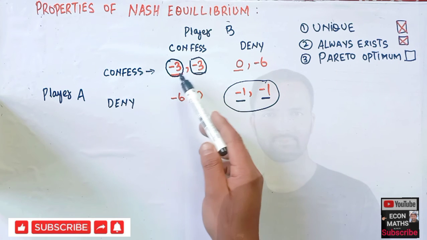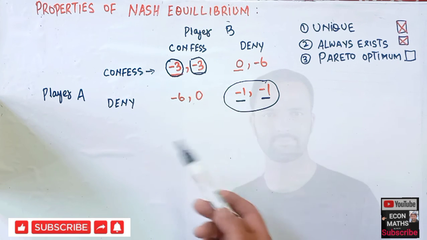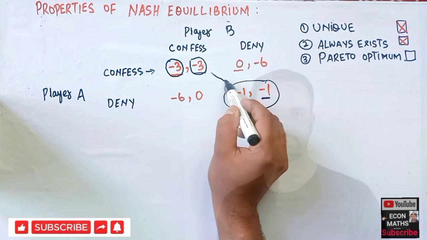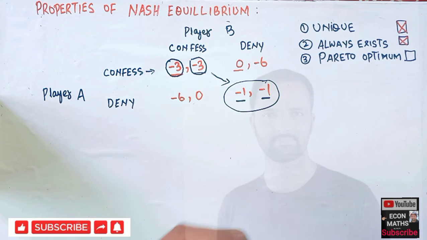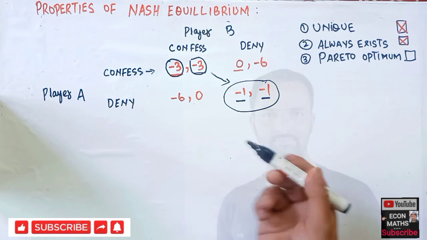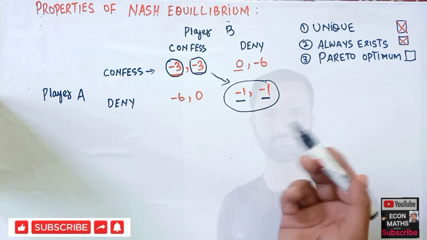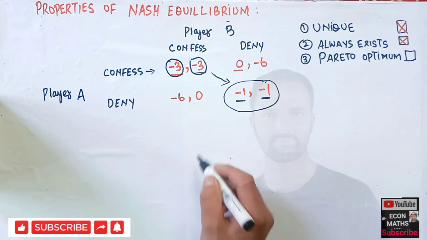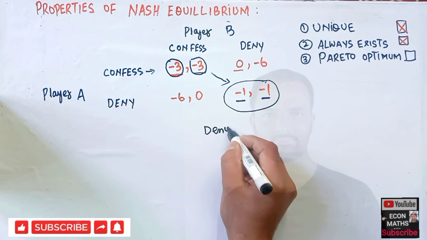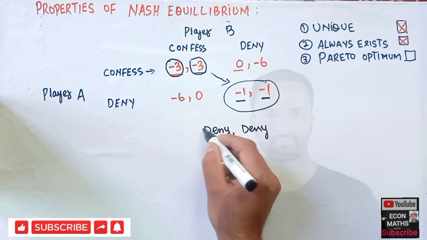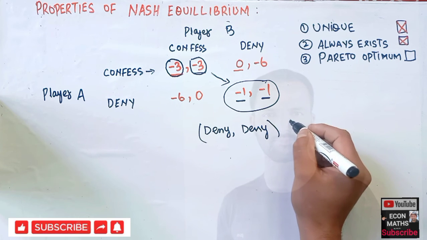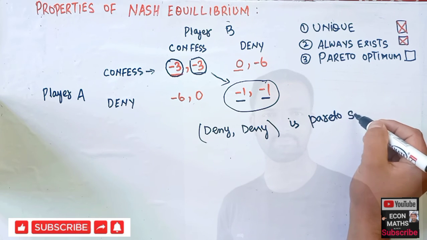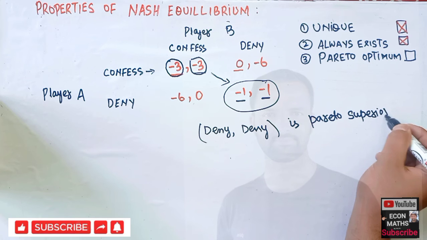Otherwise our Nash equilibrium was -3, that both players will get 3 years of imprisonment, but they could have made themselves better off if both of them had chosen to deny. If there was some sort of agreement between these two prisoners before entering the cell that they will deny whatever happens, then we could have said this very strategy, that is deny, deny, could have been, or I can write here, Pareto superior, or Pareto improvement.